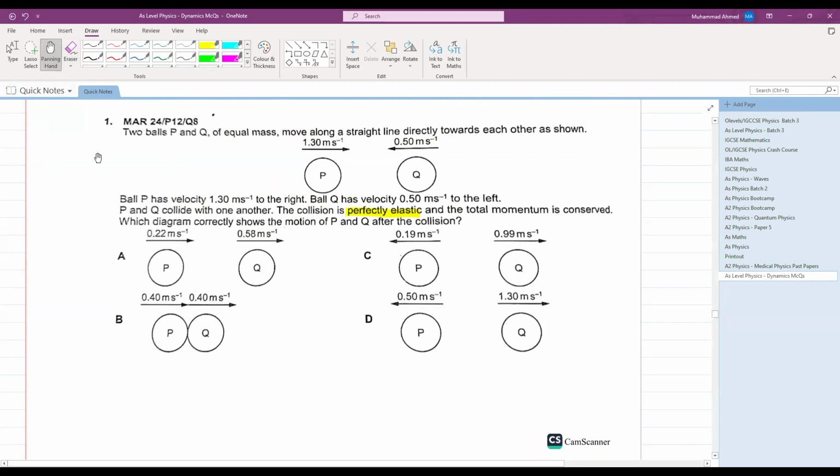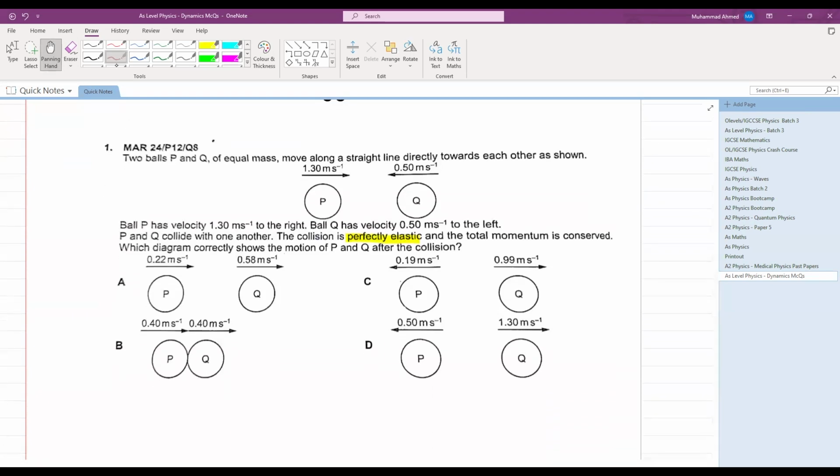So, if your motion is perfectly elastic, what does this mean? Speed of approach is equals to speed of separation. What will be your speed of approach? Since both velocities are in opposite directions, do you remember how to calculate speed of approach? By adding both the velocities. Now, speed of approach comes out to be what? 1.8 m/s minus 1 is your speed of approach.